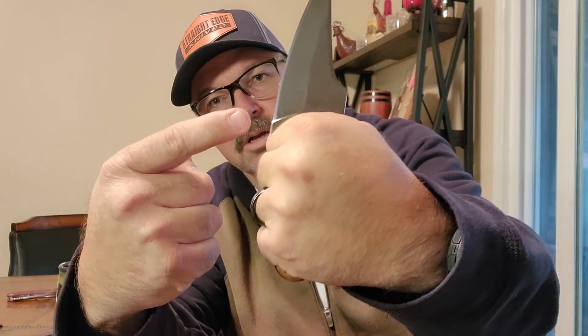I love this design — I had this vision in my head. Part of what I like about it is this deep choil right here. When you grab it, your finger comes right in there and the edge of the blade becomes a perfect extension of your hand, no matter which hand you grab it with. For slashing cuts it's naturally in line with your hand. Coming in to stab, you'll angle up and get maximum damage for a self-defense situation. In reverse grip you can put your thumb over the top and it's just a natural extension of your hand.